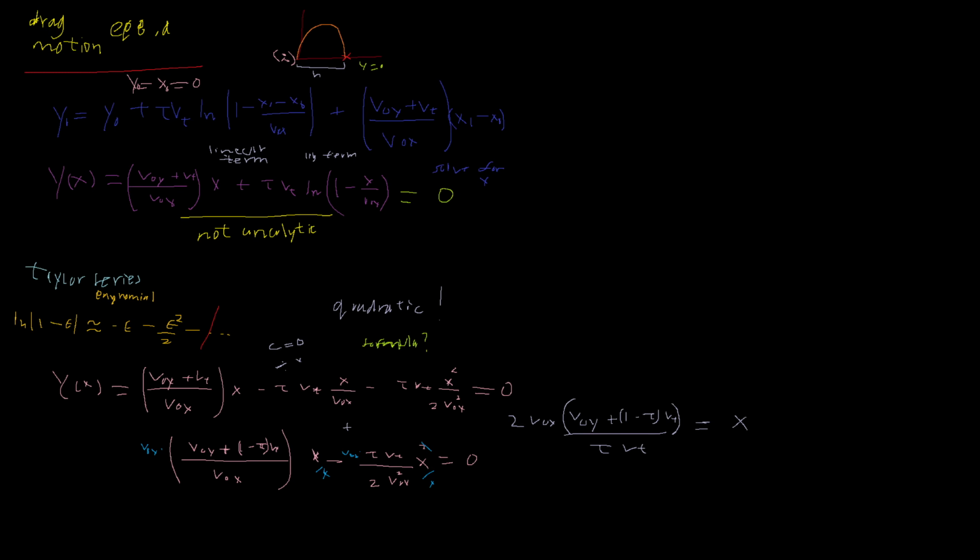And remember, tau is this constant, which is our mass over our linear coefficient, right? So hopefully that makes sense. Let me know if there's anything missing. We can obviously use that to compare with other values and such. But yeah, so we just solved for the distance traveled with linear drag.